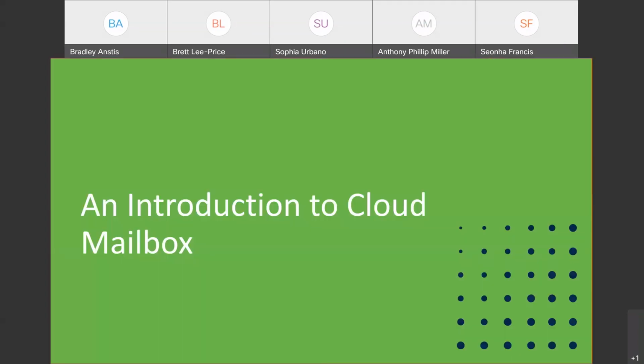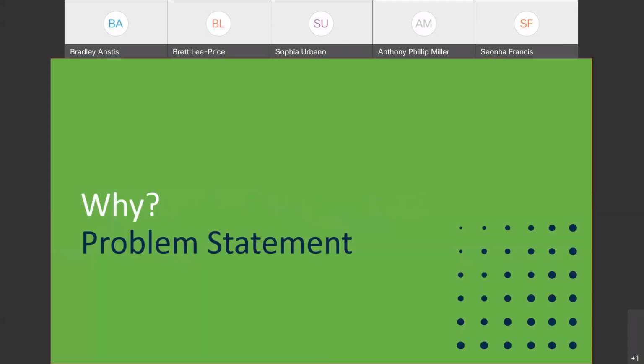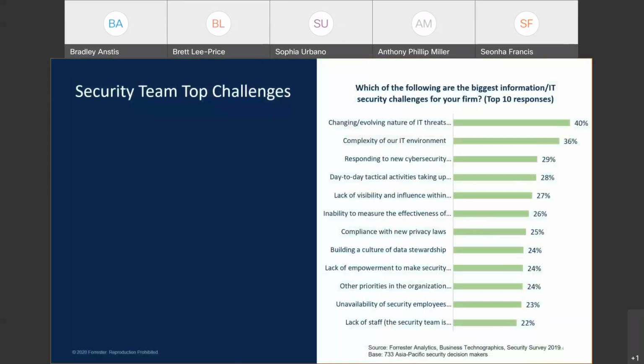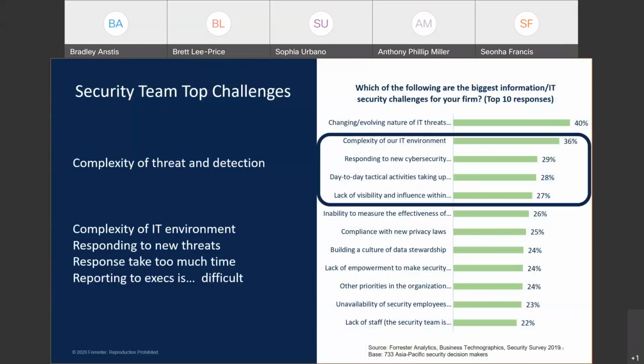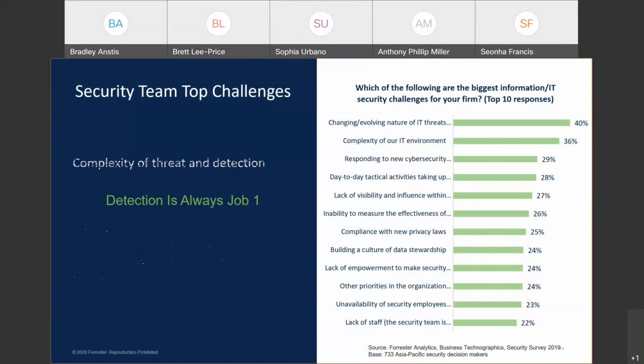Okay, so let's talk about Cloud Mailbox and why customers are seeing the requirement for it. First of all, this is looking at the security team's top challenges. The top challenges for them are the complexity of threat and detection, followed by the complexity of the environment, responding to new threats, and response taking too much time. Reporting to execs is difficult, and for most of them, it's probably a part-time job.